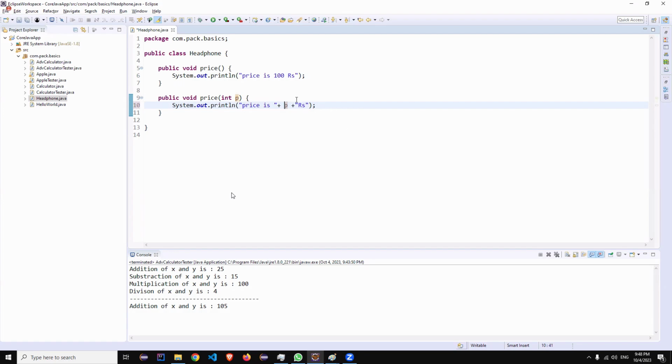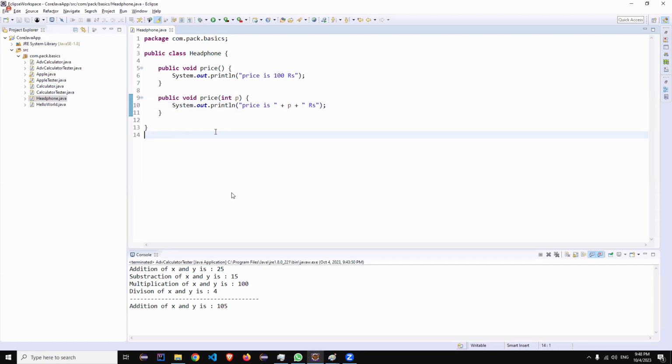Left side we have a string, right side we have a string, in the middle we have an integer value. So separate the integer values from strings by using the plus operator. String within double quotes, string within double quotes, and integer just open. Price is whatever value we pass, it goes here, it will replace the P with the value that comes from the argument, and then the message gets completed. And let's give a space as well. Okay, so that's how we overload the method.